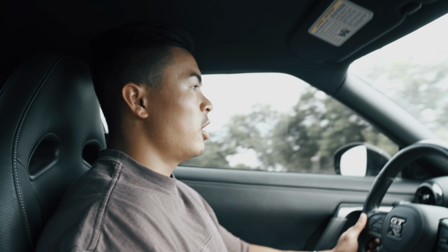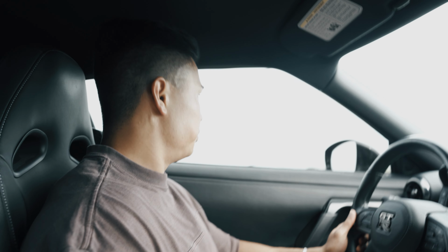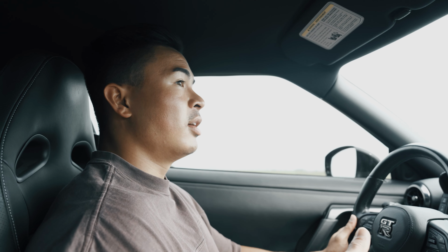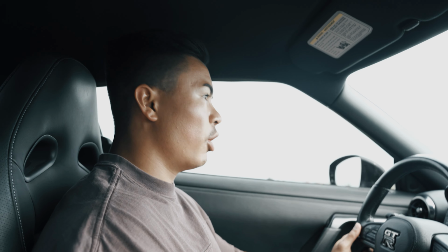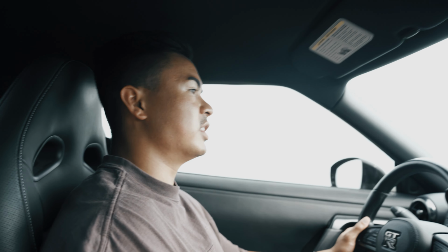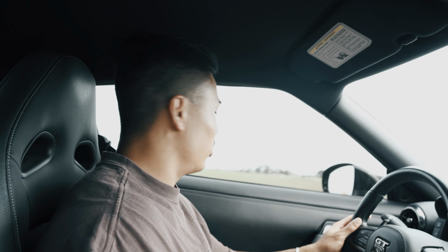So for what it is, it's a very speed, performance, and power-driven vehicle, which makes it so much fun to drive. But also, as far as a daily driver, it's nice and roomy. I'm not feeling claustrophobic within this cabin whatsoever. As far as the launch goes, I'm pretty sure 0 to 60 is right around 3 seconds, maybe slightly under, which is mind-blowing. It's not often that I get to use its full power on the road, but when I do, it's a great time, and we'll go around this corner right now.